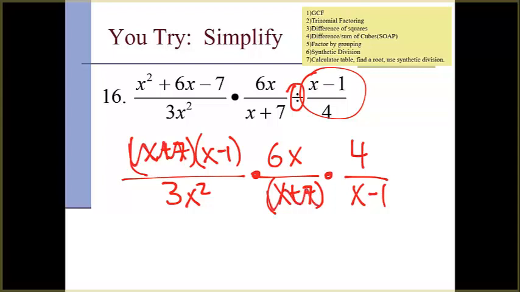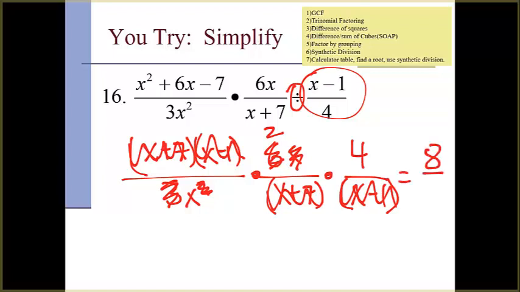So we cancel out this with this. We cancel out 1x here. We cancel out a 3. Goes into 6 twice. And we have another x minus 1, and I should put parentheses around here, another x minus 1. And we are left with 2 times 4, which is 8, over x. So that whole thing reduces down to 8 over x. Done.